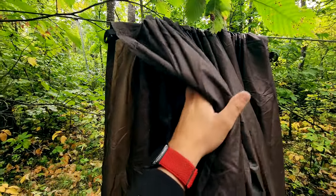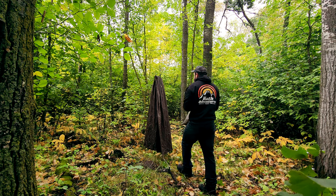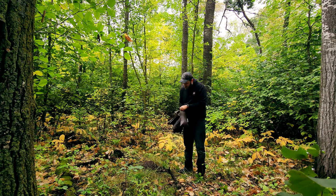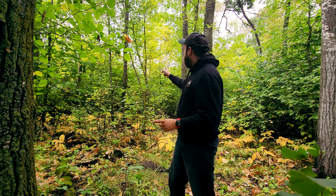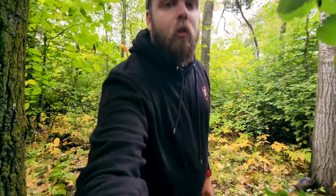We'll take this toggle out, grab the tarp up, and throw it back in the bag. And that's that — back in the bag. Now, before you take the ridgeline down, make sure you move your prusik loops all the way back to your first end. Then we just go undo the trucker's hitch, which is super simple.